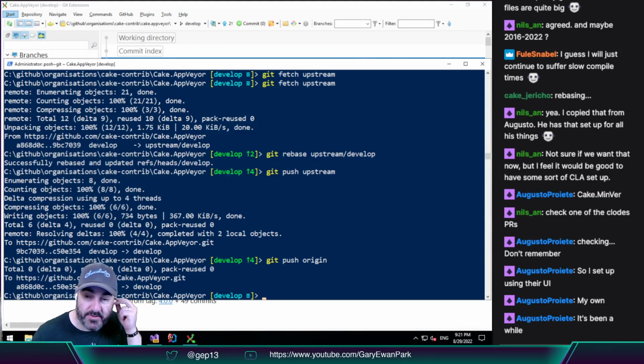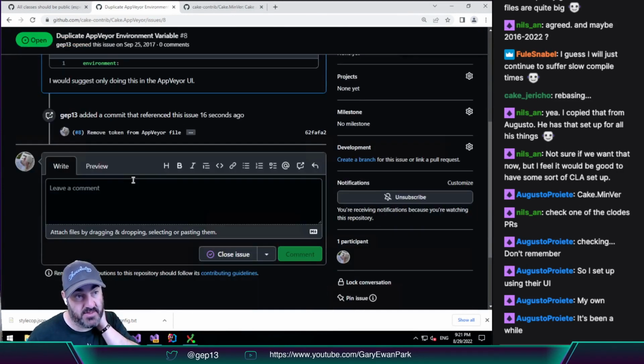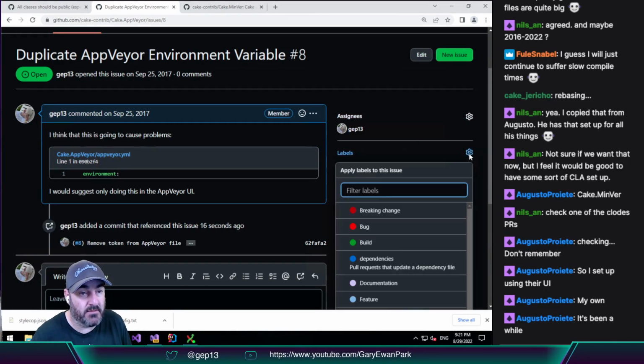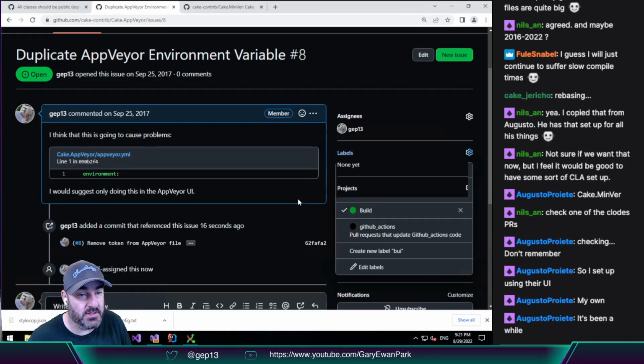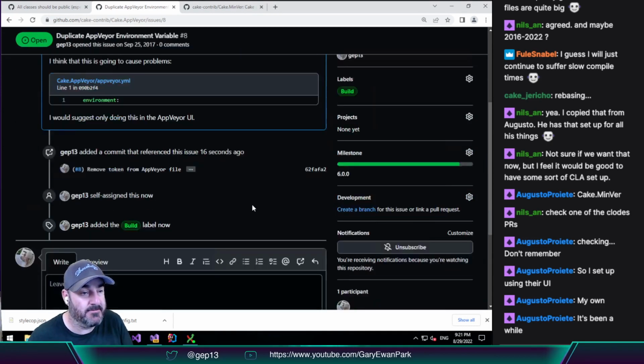I've got that open on my machine over here, so I'll keep an eye on that. And with that done, if I refresh this, then that's got a commit against it, and I can assign that to myself. I'll make that a build related change, and I'll add that in this milestone.